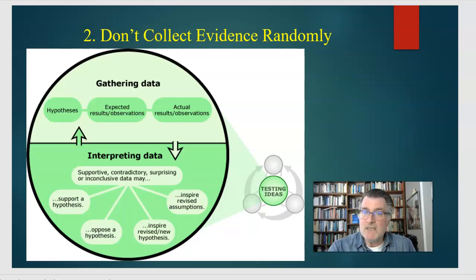Okay, so we are gathering data. We've got a hypothesis. We have what we expect to be the results that are going to be gleaned from that information versus the actual results that we get from the data. So as you can see along the top, we have a hypothesis. We expect that hypothesis to be proven by the evidence versus how many of those pieces of evidence actually confirm the idea. So there is that.